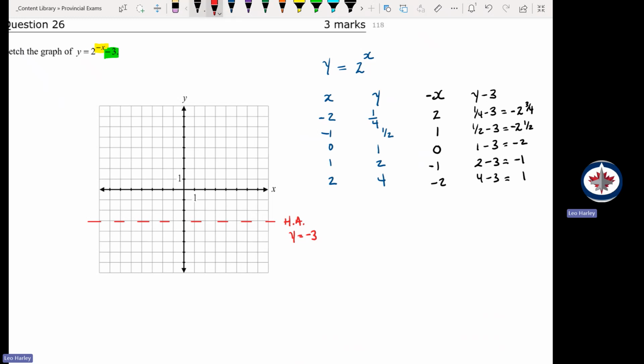Okay, let's plot some points then. We know that when x is 2, this function is actually minus 2 3/4. So do the best that you can. It doesn't have to be perfect. So you're relatively close to the asymptote. At 1, you're a little bit more above the asymptote. 0 minus 2 is a critical point, right? That's an intercept. Yeah. I don't think so. Especially too, if you've got the table of values there.